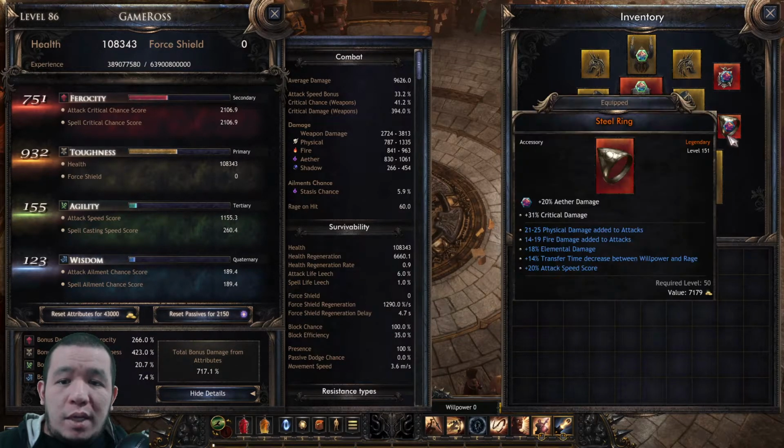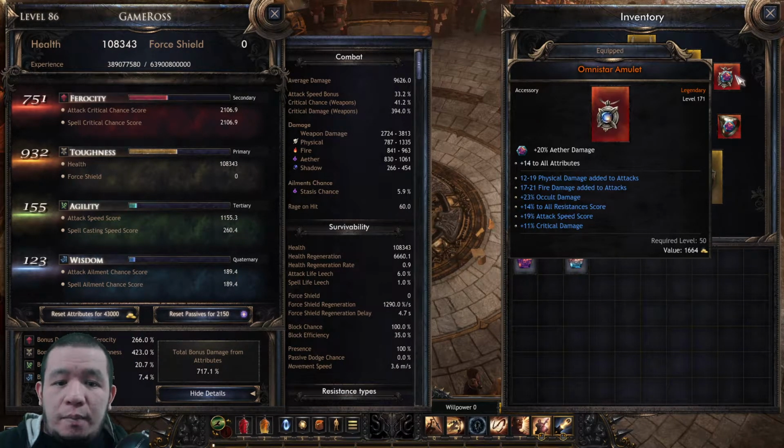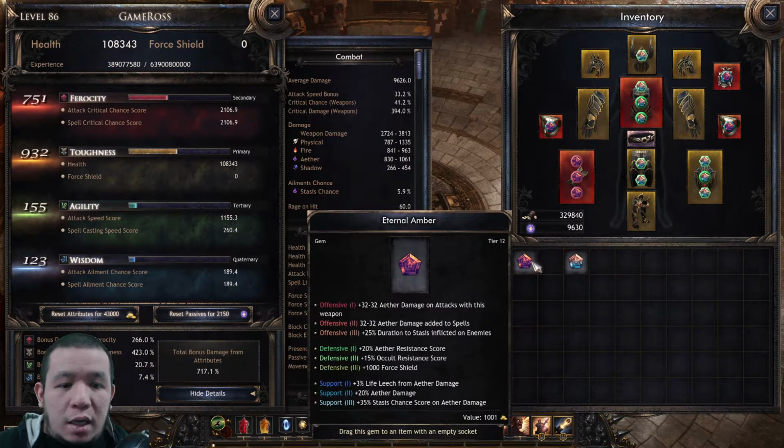And for the rings and amulet, just look for any type of damage added to attacks, and also look for some attack speed as well. And for the socket, I'm using support number 2, and I'm also using Amber Gem for additional ether damage.